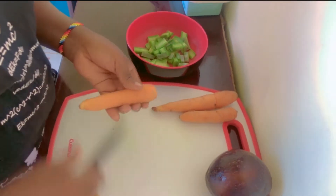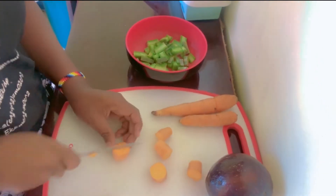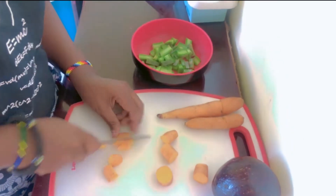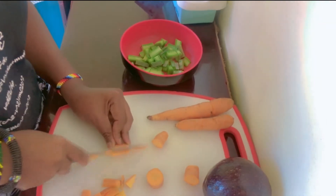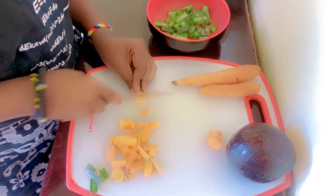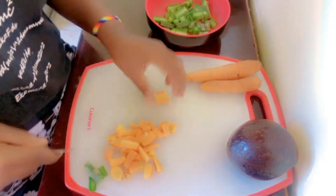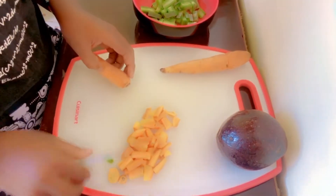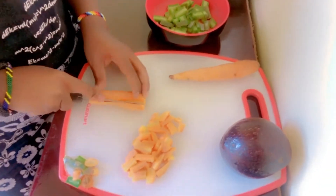Now using carrots — as you can see I'm going to chop them into smaller pieces for easy blending. Carrots are amazing when it comes to nourishing your hair because they have amazing properties that make your hair very soft. Plus the vitamin C is going to condition your scalp and help your hair grow thicker. So if you have thin hair or your hair is thinning, you need to consider adding carrots to your hair regimen. I'm chopping them into smaller pieces to help the blender blend them easily. You can use as many carrots as you want — the more the better — but just prepare enough for your hair.